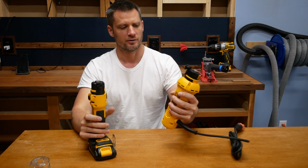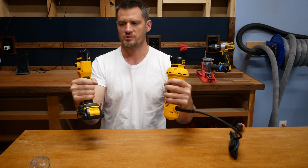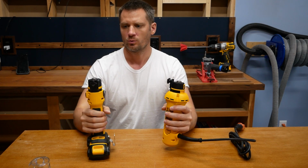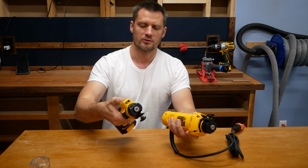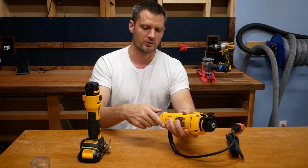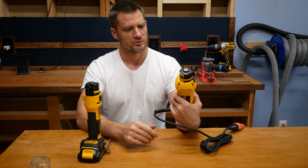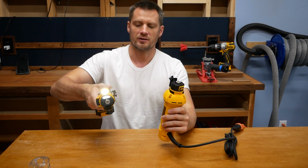Also, this is wider, so the grip on this, as you can see, is going to be a lot easier to hold one-handed. The power button's a little different. This one here you can just turn on and off, versus this here is kind of a two-handed operation. You can turn it off there. What other major differences are there between these two? This one doesn't have a light. This one does have a light on it.